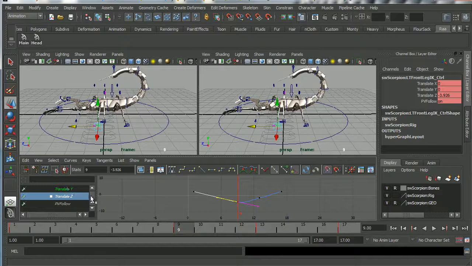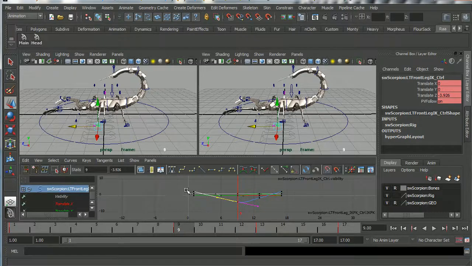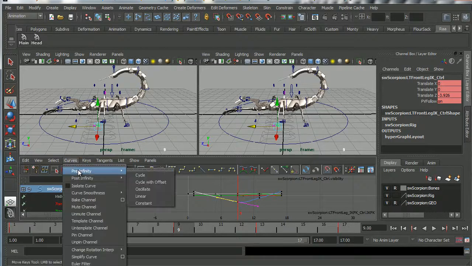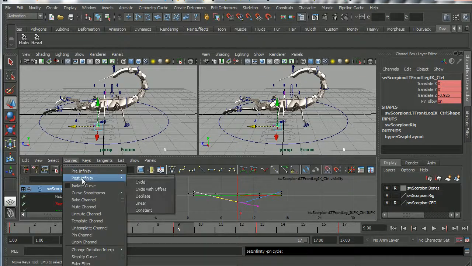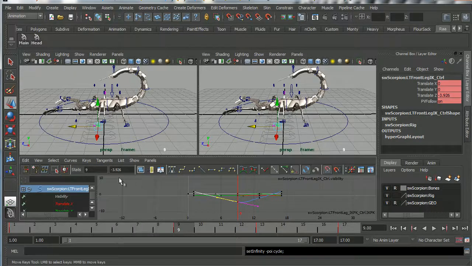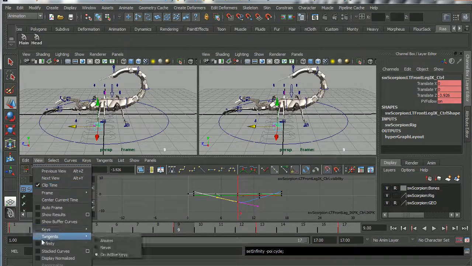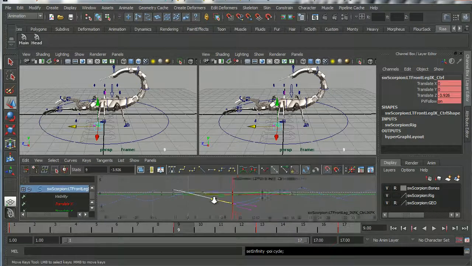Now the other thing I want to do is turn on my infinity curves, because we're going to do an endless walk cycle, and then we'll add a translation on the world mover to have the scorpion move forward. In order to do that, we need our infinity curves to be working. So curves, pre-infinity cycle, curves, post-infinity cycle. And now to view those infinity curves, view infinity on.